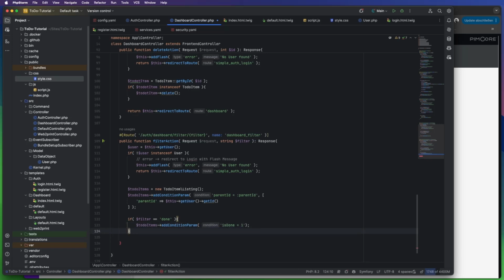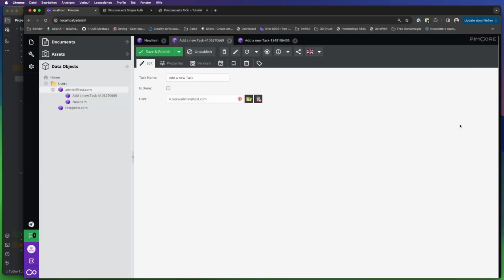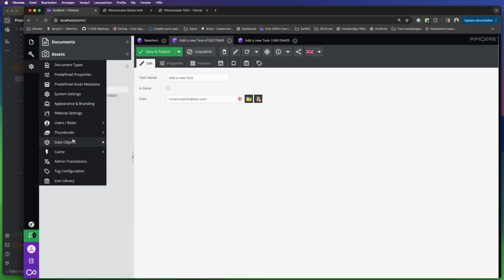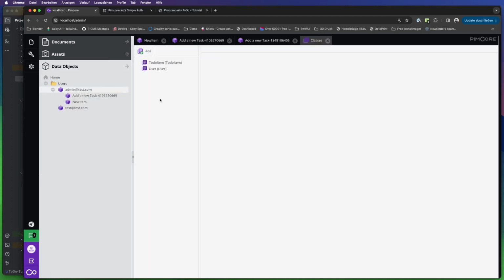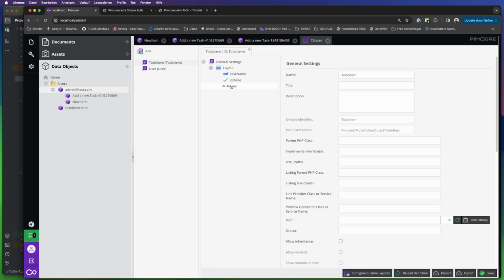Okay. Now, else if the filter is not pending, it is not done, we set the filter to 0. But 0 is in Pimcore a little wrong. So we need to understand this state.